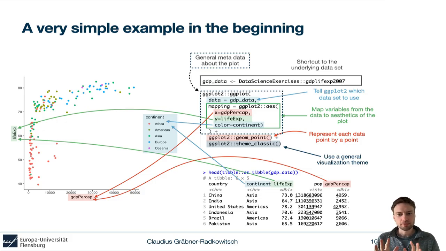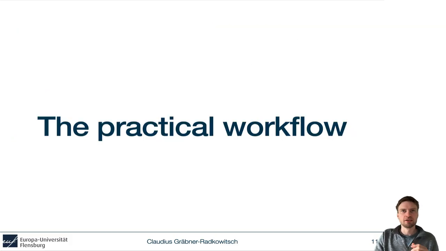And this example already shows you a little bit of the underlying logic of ggplot. You start with the function ggplot, define the underlying data, define the mappings, and then add layer-wise certain geometric forms to the plot. There's much more you can do. I mean, this plot is far from perfect. There are many things you can change, but I wanted to have it as a general example of how this looks. And this brings us to the practical workflow.